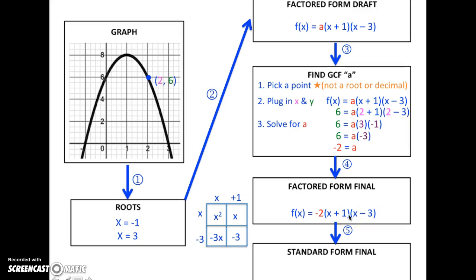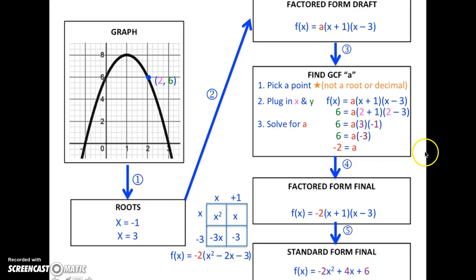Now we can go ahead and combine like terms, and I get f of x equals x squared minus 2x minus 3. But now I have to remember that I need to multiply this product, which is the product of these two factors, with negative 2. So I'm going to put that right back in there. And now I just distribute my negative 2 to all of my terms. Then I get f of x equals negative 2x squared plus 4x plus 6. So this is the process, and that's my standard form equation.